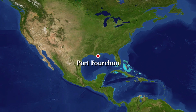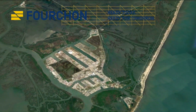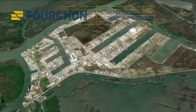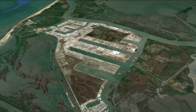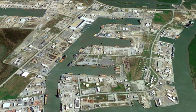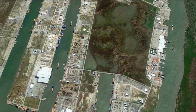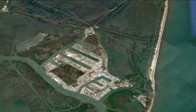Louisiana's southernmost port is Port Fourchon. The port sits at the mouth of Bayou Lafourche, and it's like no other port seen so far in this series. Unlike other ports, Port Fourchon is filled with individually leased and independently run docks that feature specialized services and have unique facilities for them. There are cargo docks here, but they also are run by private companies. Over 250 different companies lease space at the port.